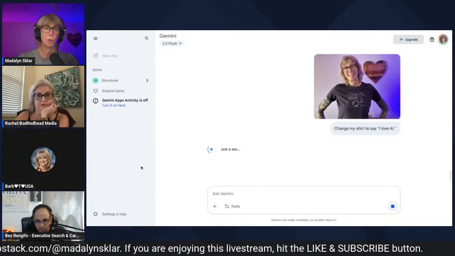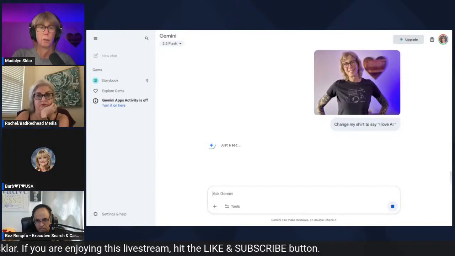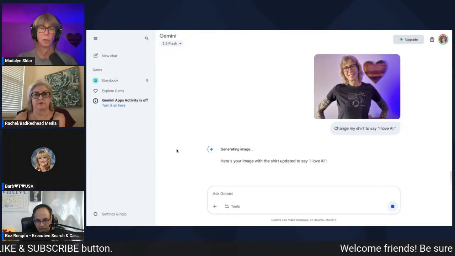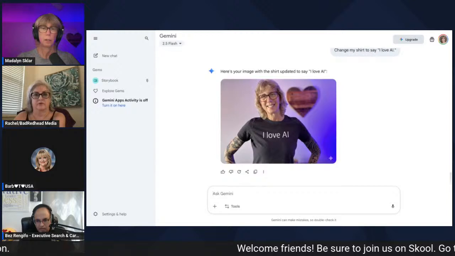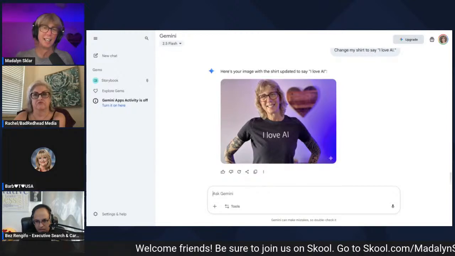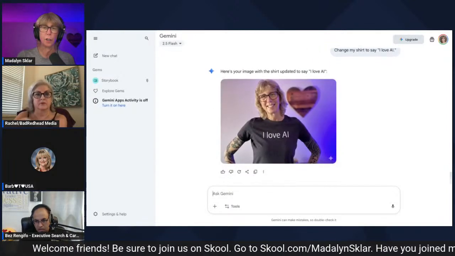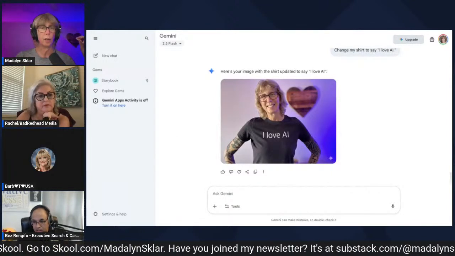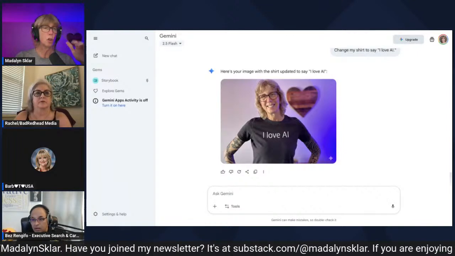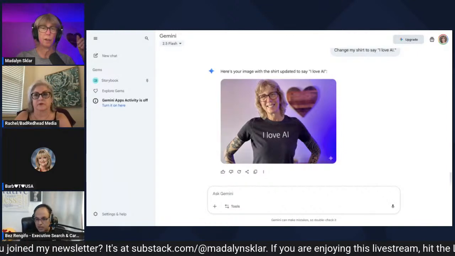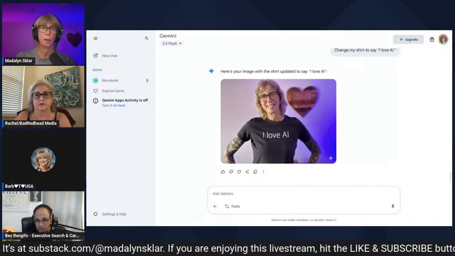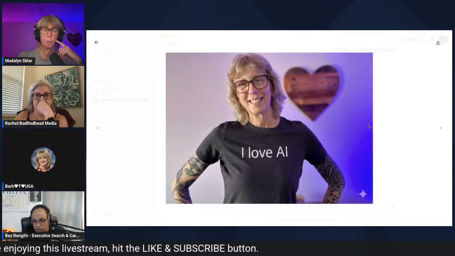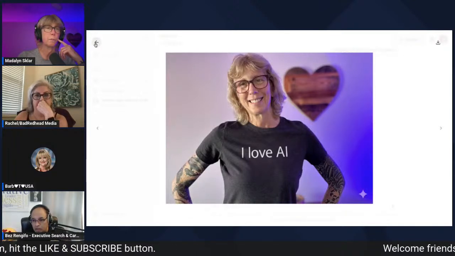I just like that it's not super slow. ChatGPT is pretty slow, and ChatGPT never gives me great results, so I just stopped doing stuff like this over there. But I'm going to do this a lot more here. All right, that's very plain, but at least it did it, and it removed all the other stuff that was on my shirt. The other thing too is that with ChatGPT or other image generation tools, it'll totally mess up the tattoos on my arm and put things on there that are not on me, and sometimes look very bizarre. This is keeping everything really consistent. It's not changing it up. I'm super impressed. I think the "I love AI" is super boring and plain.